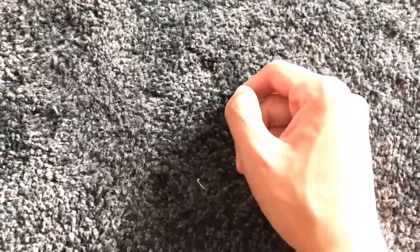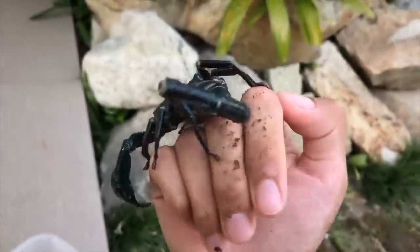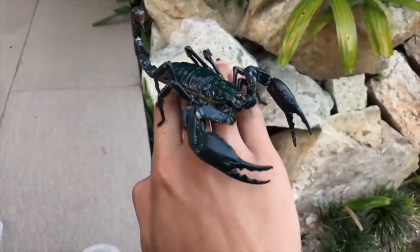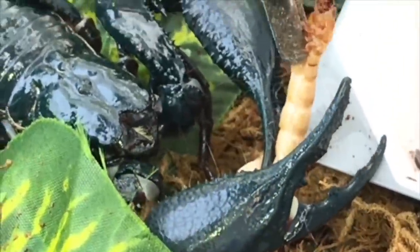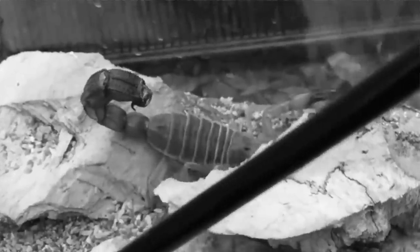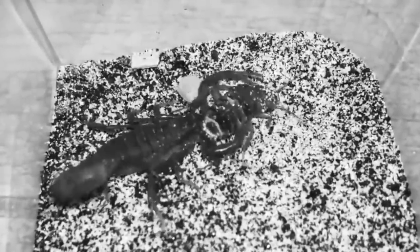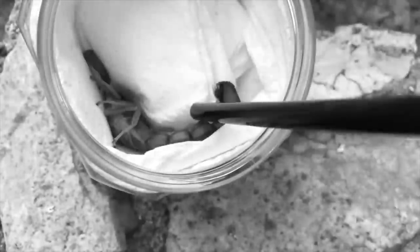I've been getting some other comments as well. Lil'Nan, she did not eat because of her tail. It's been clipped off because these scorpions, unlike the Asian forest scorpion — they hunt with their pinchers, they grab the food and start eating. However, these desert scorpions will have to use their stingers. When they grab the food with their pinchers, they need to use that stinger to stun or envenomate — to place venom into the prey item before they start eating it.